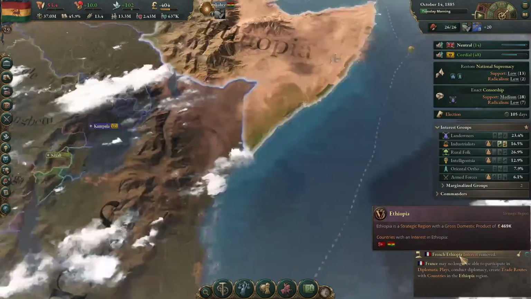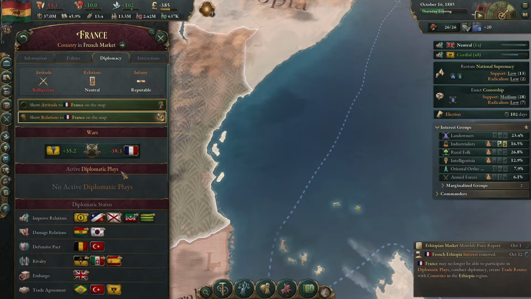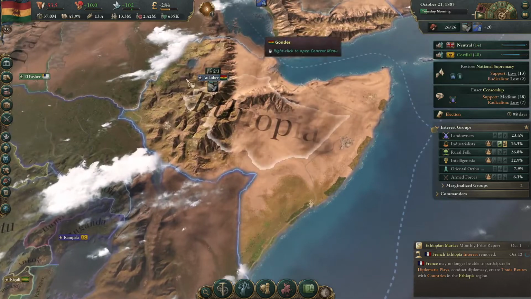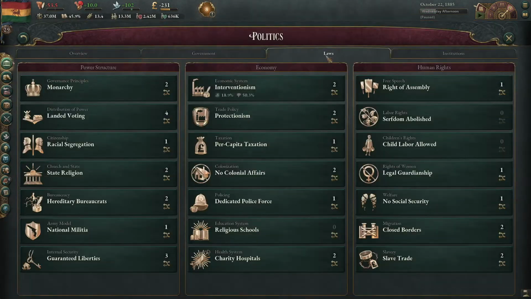Oh, French in Ethiopia interest removed. Okay, so how do the French feel about me now? They're still belligerent, but yeah, I can't do much about it. I can just, well, I don't even think I can strengthen our army all that much. Let's have a look at the politics.